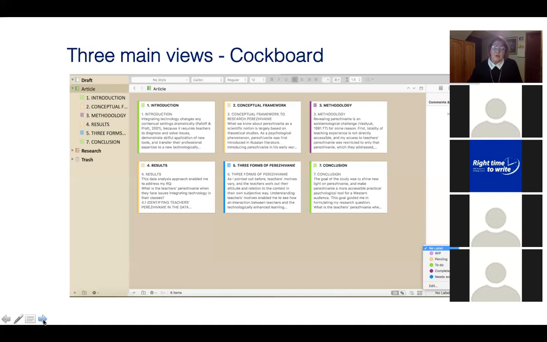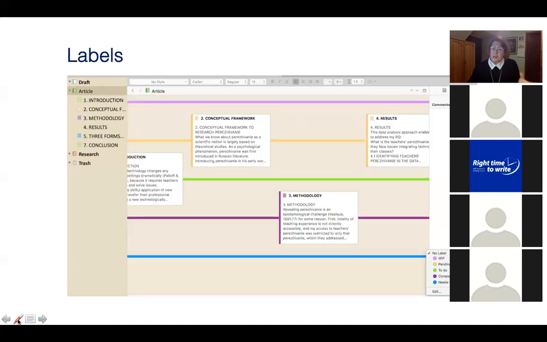Interestingly, there is also a vertical or horizontal view of the cards. This is the same label function, the same corkboard view, but I've used another perspective on this, and look, I'm having them like a timeline. So I can see all the cards.